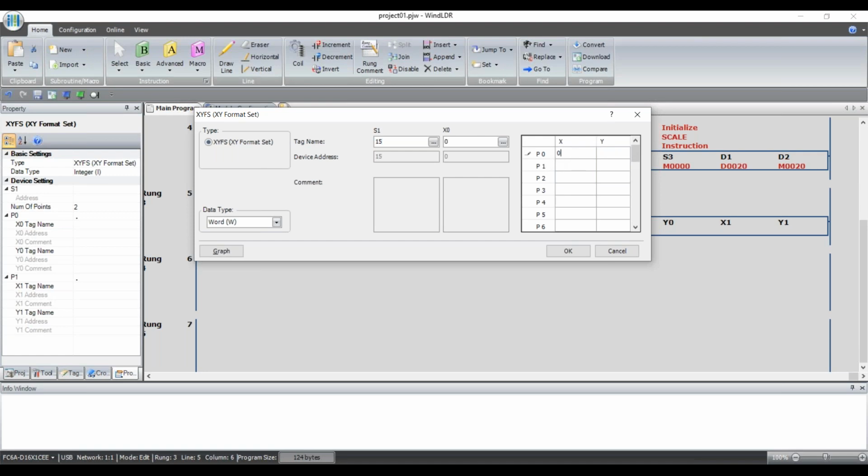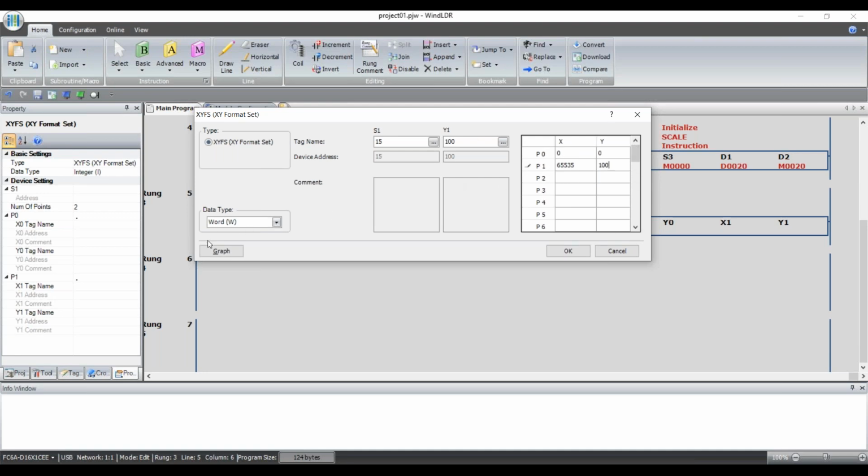So when X is 0, 0 volts, I want to show 0 in the Y, 0%. Whenever X, my analog input, is 65,535, 10 volts, I want to show a Y value of 100. And if we had something that was nonlinear, we could have put in up to 32 different sets of points here.